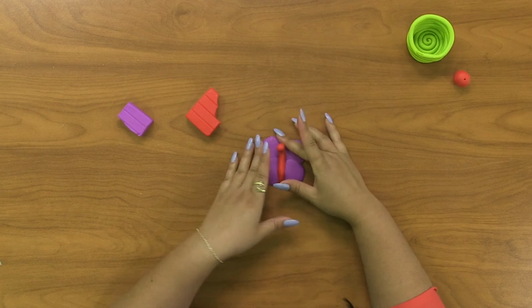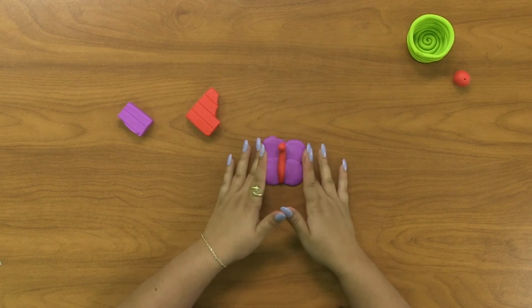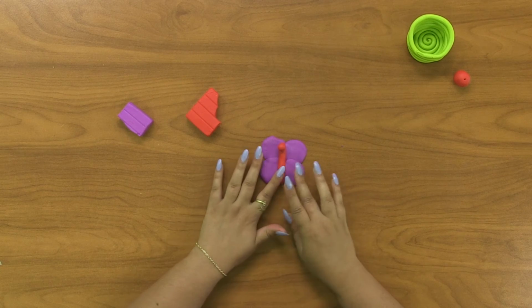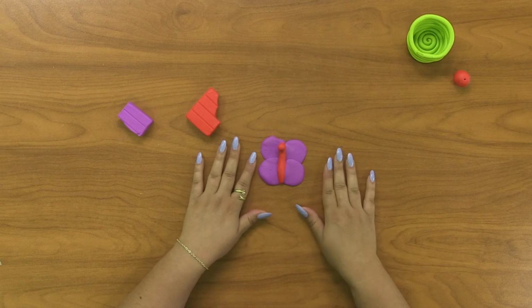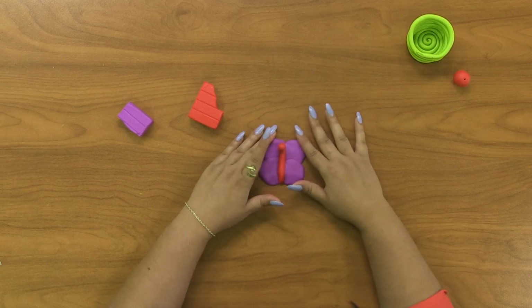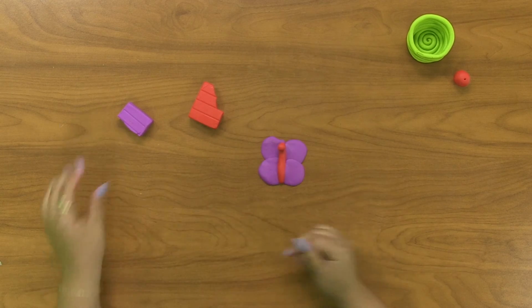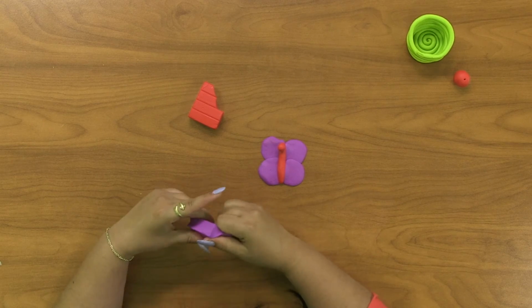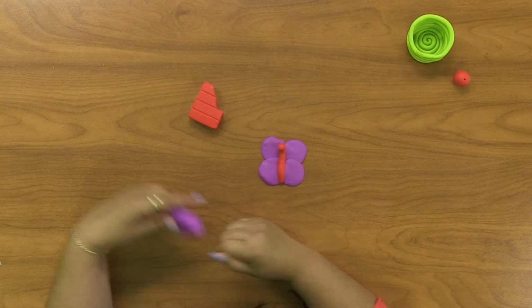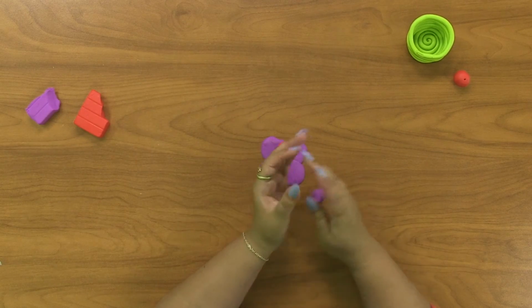Okay. So I'm gonna just not make it super detailed today. I could add in some antennas, some decoration onto the wings, but I just wanted to give you a basic idea on how to make a pendant or a big kind of bead. Oh, this could also be a keychain too. It doesn't have to be just a bead. I might do that. So now I'm going to make my little loop for where my string would hang, okay?